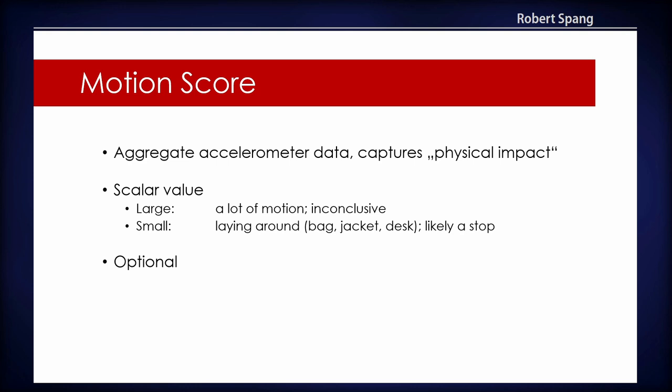And then I can use this number to distinguish that, because the idea is when you are on transit, when you're moving somewhere, then it's unlikely that you won't have any physical impact on your tracker device. However, if you are sleeping at home and you just put your tracker on the desk, then we don't have any physical impact, and that's what we can use this number for. When we look at very small numbers, it's fair to assume that this is a stop. We don't know anything about what the large numbers mean. Could be walking around, I don't know, in a mall or something. You're still at one place, but you're actually walking. But for these low numbers, we can use that. Of course, all that is optional. So if your use case doesn't have any accelerometer data, don't worry, you can still use that.